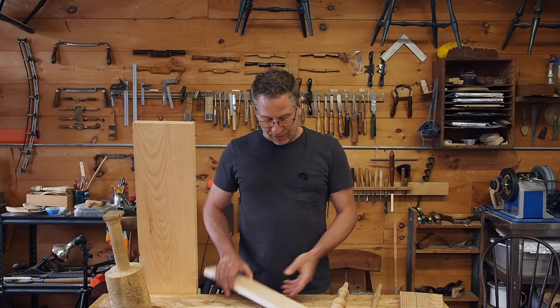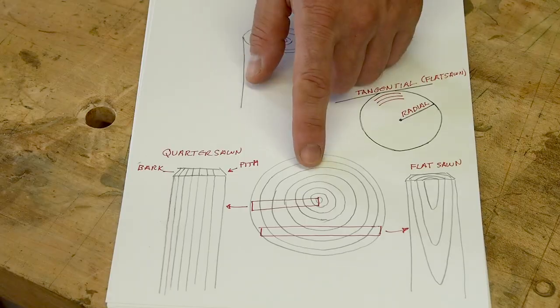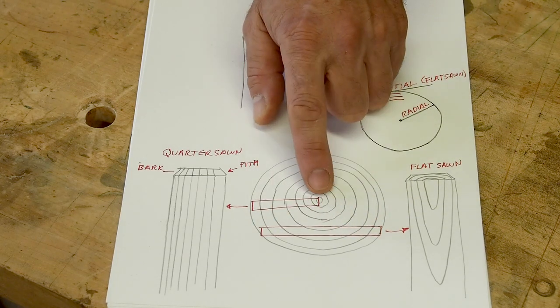When you're looking at a flat sawn board like this where you see these growth rings cut across, that is going to be the tangential plane. So let's look at this drawing down here to talk a little bit about how the boards are in the tree itself. So if you look here, you're going to see what I would call a flat sawn board, okay? And this is a quarter sawn board.